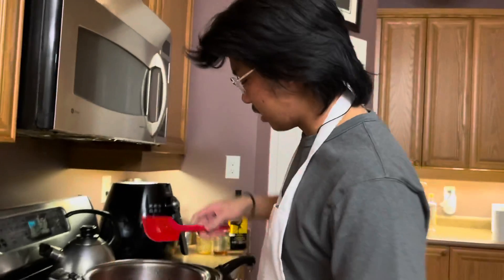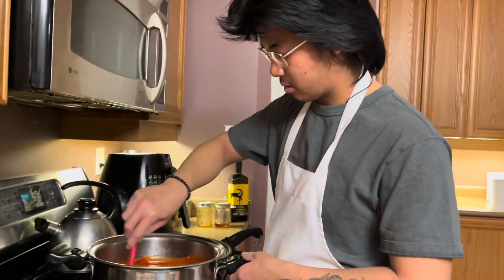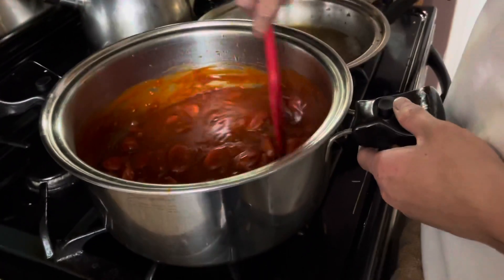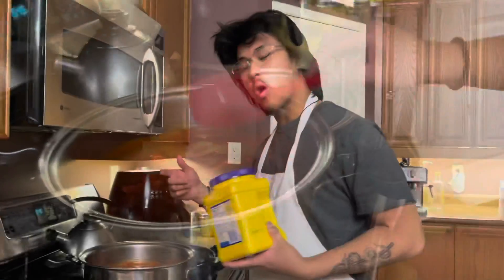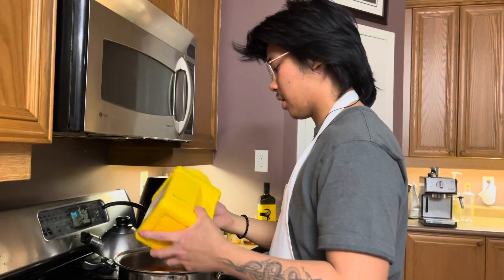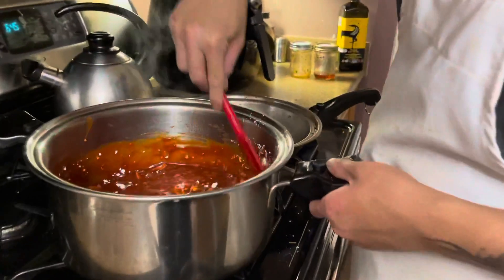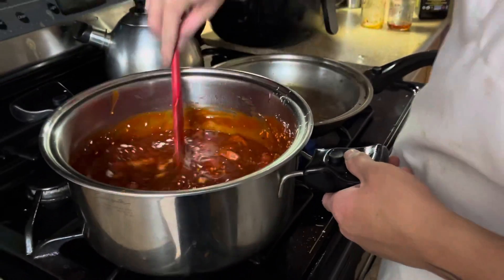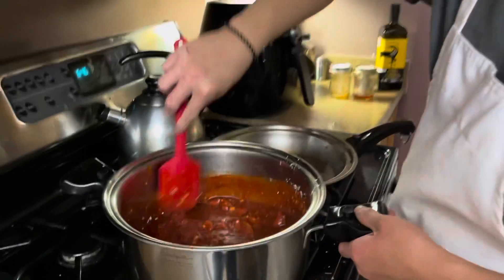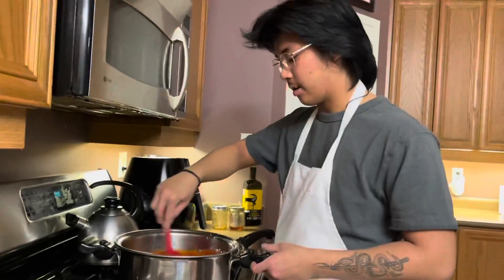It's a bit thick now, actually I'm thinking a little bit thicker. Oh yeah, it looks nice, looks so good. It's a bit watery so I'm going to add a bit of cornstarch — just a little bit, not a lot. Mix it up, keep mixing it so it all dissolves in there. Still see those white spots — it's not cheese, it's the cornstarch. It's just activating the thickness, you know.